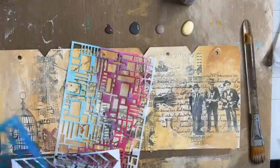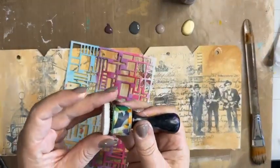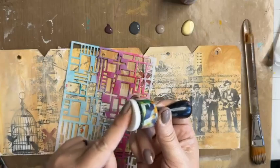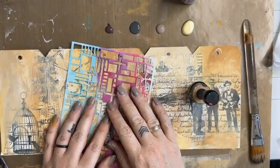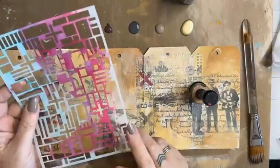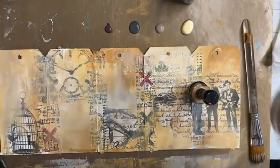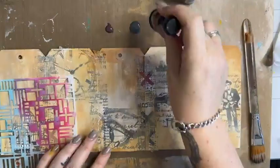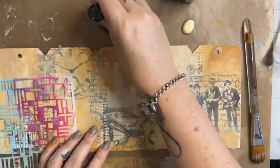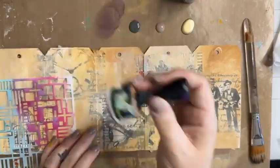Very, very nice. Okay, I'm going to keep it super simple with my stenciling. I've chosen two stencils. I have a blending tool from Ranger with a replacement sponge. And I'm going to be using the squared stencil from Natalie May Scrapbooking. And I'm going to do something I don't normally do. I'm going to go in with my darkest colour, and I'm really going to load my sponge up. And I'm going to grab all of that paint off of there.